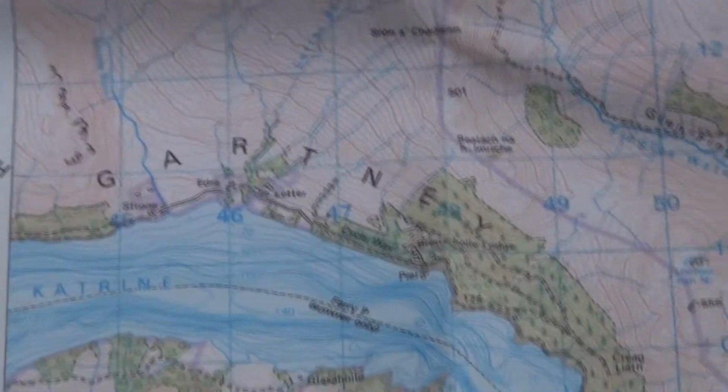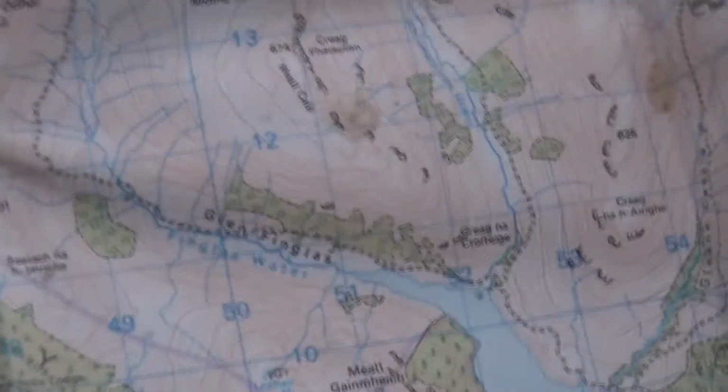There's a path, and typical, I didn't think I was going to come this far, so I didn't bring the map that covers where I'm going to. I thought I might go to Aberfoyle and then turn back again, but as it turns out, hopefully, I'm going to go that way and pick up Loch Katrine, and then Inversnaid, which last time I never did because I ran out of time. Then you keep going down, eventually down to Lochan, and it basically takes you back to Aberfoyle again. So I don't know how many miles it is.